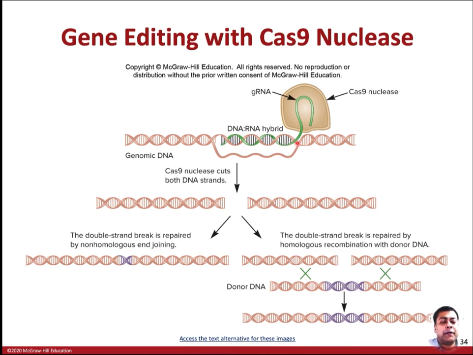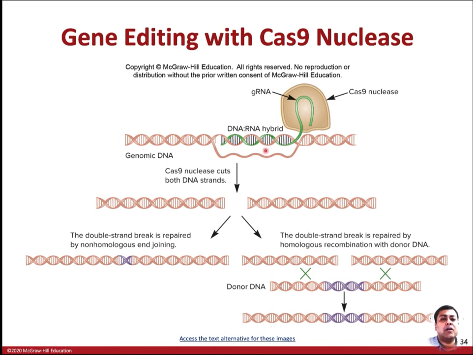into those particular cells. As you know, during the transcription process, or during replication or any other process, when the two strands of DNA separate, these complementary RNAs are going to bind to the complementary sequence of the DNA. So you have a DNA-RNA hybrid, and this will bring the Cas9. Wherever this guide RNA binds, Cas9 will go in there and chop that sequence off.